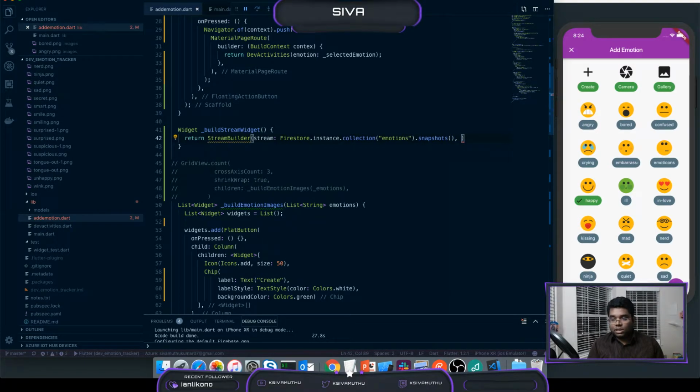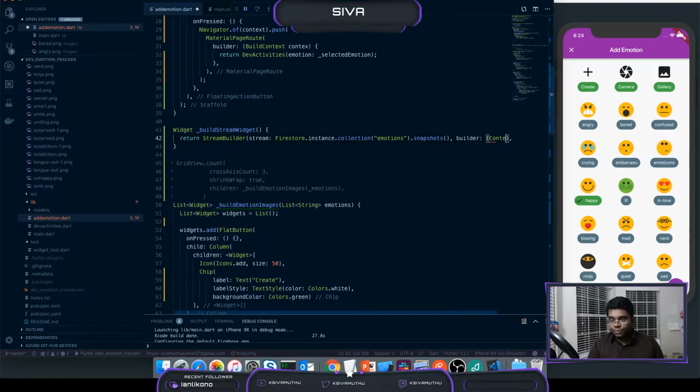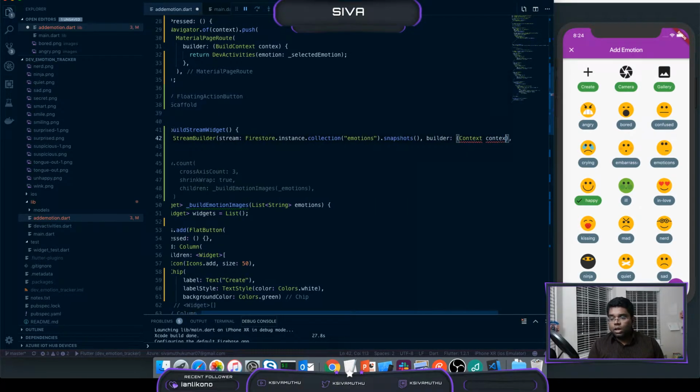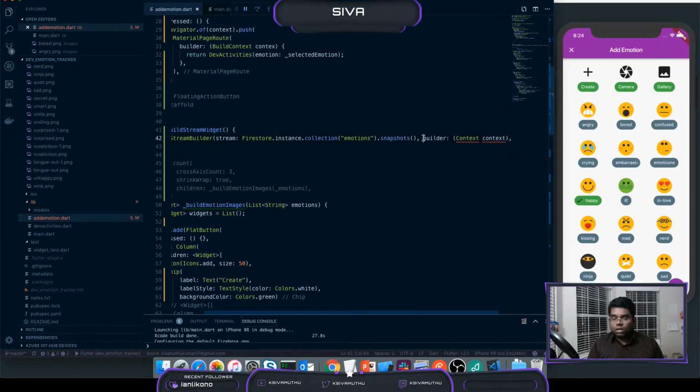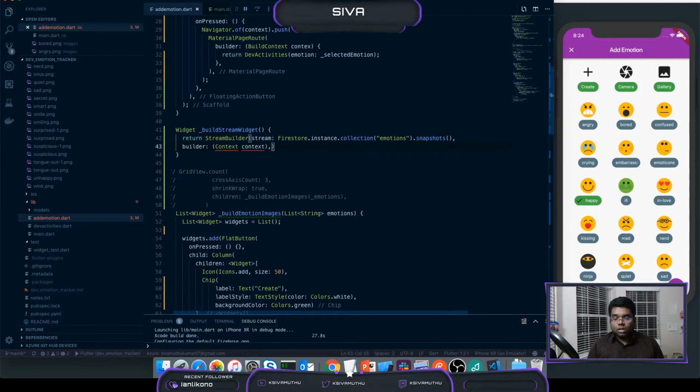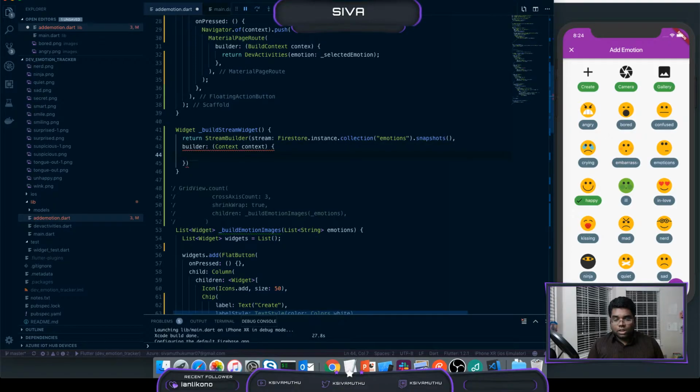So whenever there is a change that happens in this stream, then we are going to build. Context, what are the other parameters?